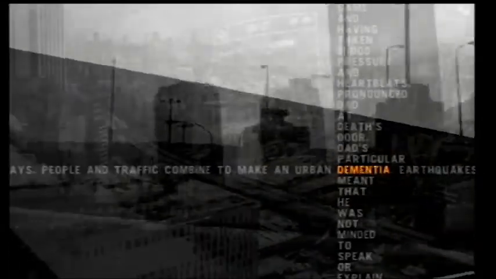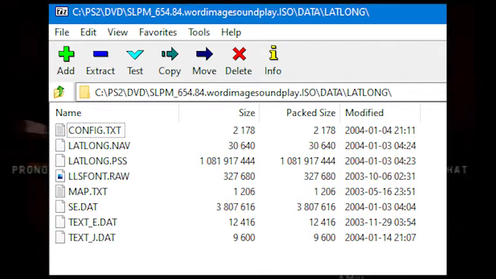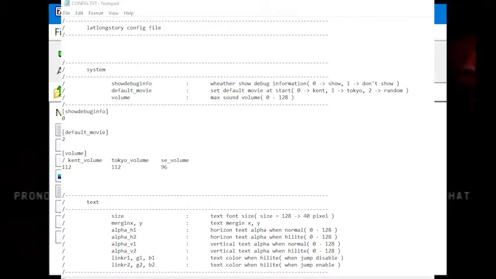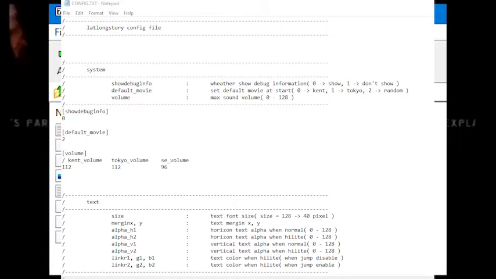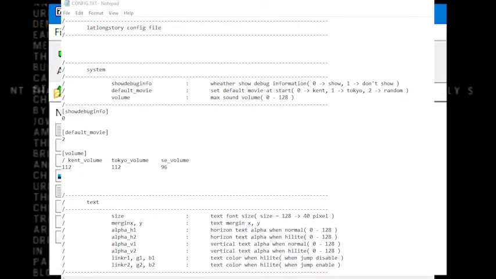So we go into the lat long folder, and we've got config.txt, which I'm kind of wanting to maybe go in and do an ISO patch on this to modify. There's a show debug info flag that you can change, and I'm curious as to whether that will change anything in the game.